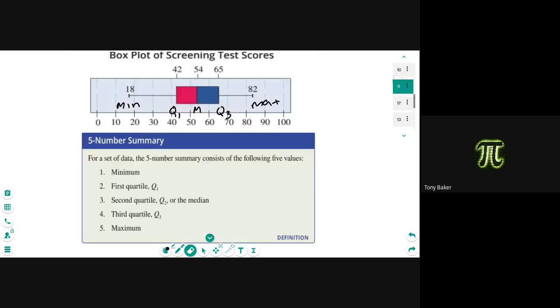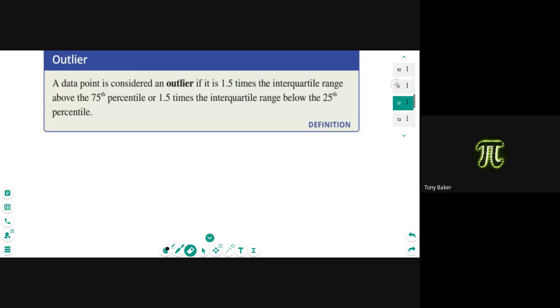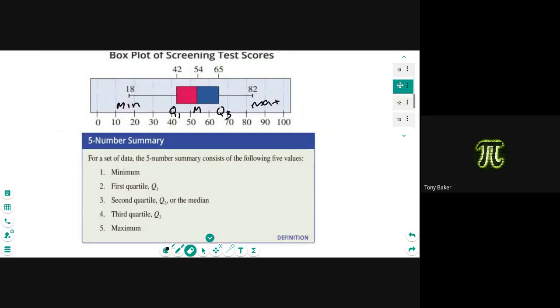All right. That's a box and whisker plot. Any questions on how we got a box and whisker plot? All right. It is just a graphical representation of the 5-number summary. So instead of just giving me the 5 numbers, they can put it as a picture. And just like we were talking before, a picture can give you a lot of information about what's going on without having to look at every single possible number.